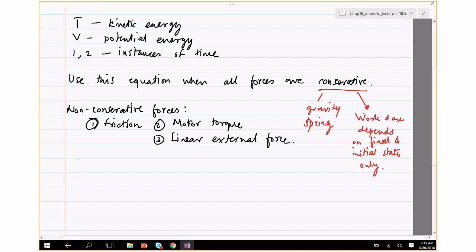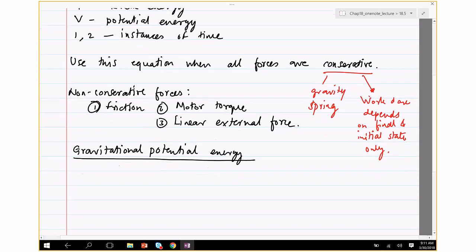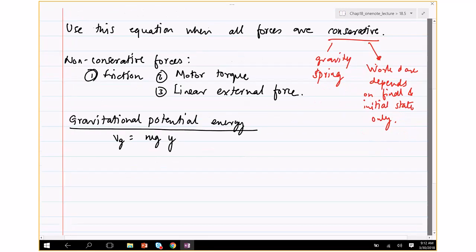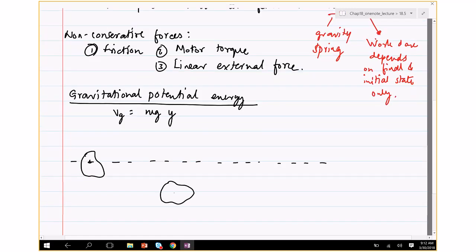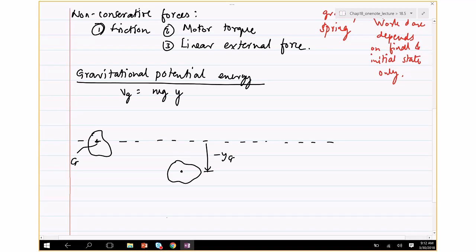Okay, so let's see how to write the gravitational and spring potential energy. It's very critical that you get the right sign, otherwise you'll get the wrong answer. The gravitational potential energy Vg is mgy. And when you're trying to find the energy, you always first get a datum line, and then you can find the potential energy depending on where the particle is, or in this case a rigid body is, with respect to the datum.